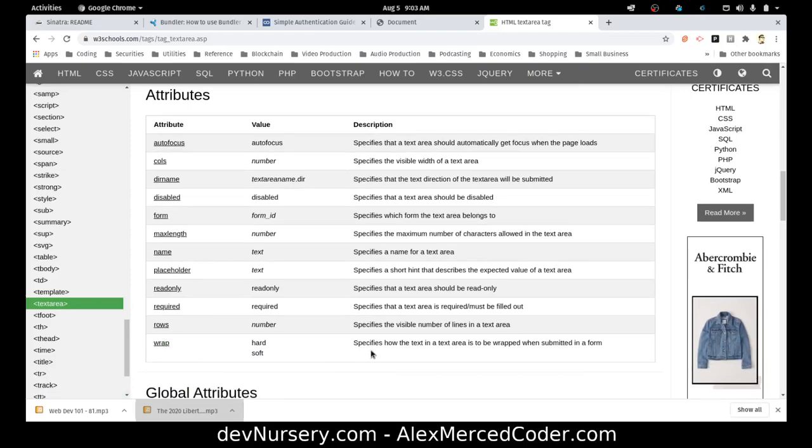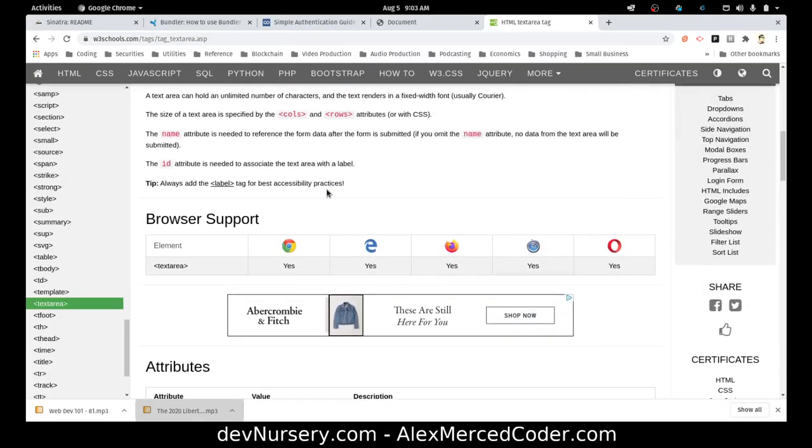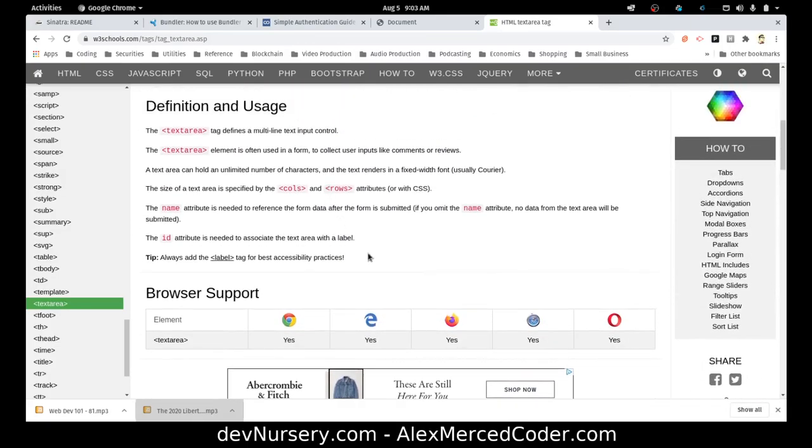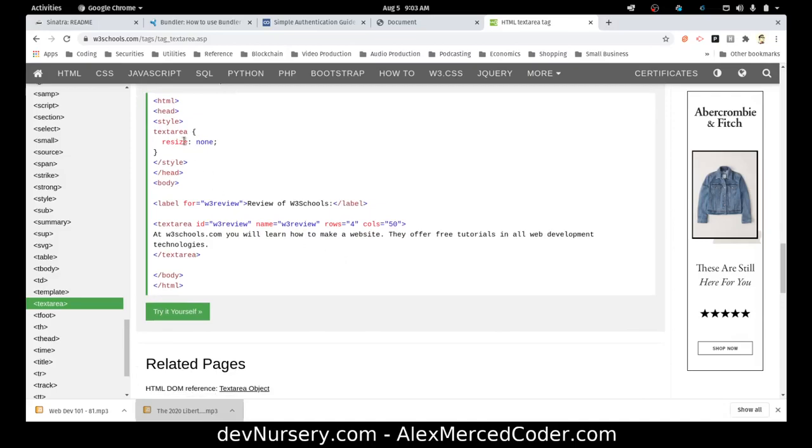Rows, wrap. Read only, placeholder, text, yep. Max length. There's another property for whether you want to resize it or not. That's not showing up here. Ah, here we go, resize none. Cool. Oh, it's a CSS property, that's why.